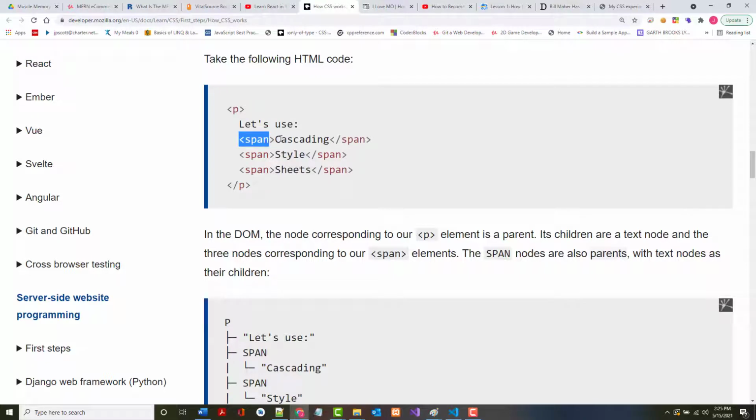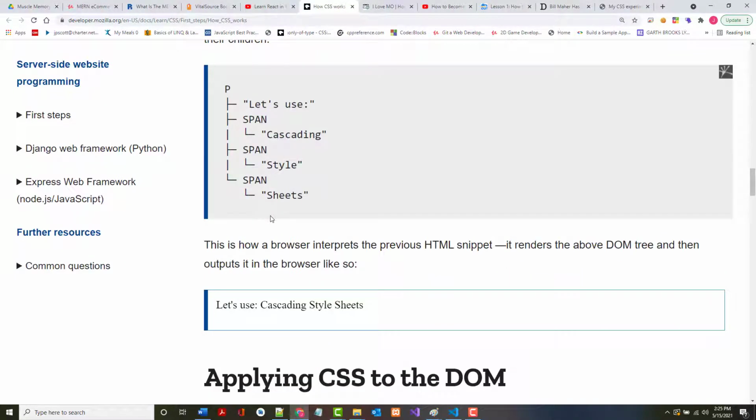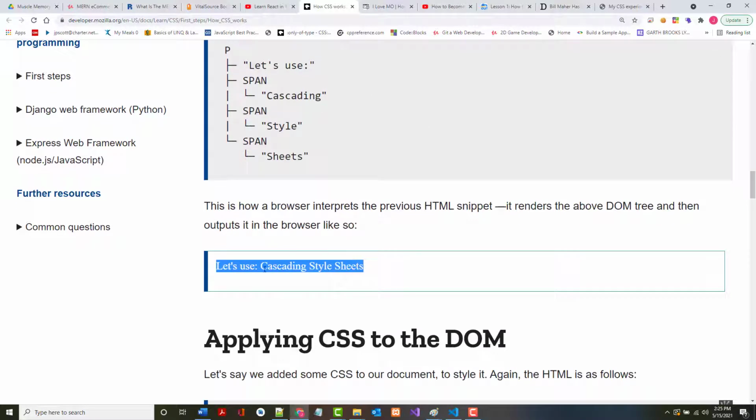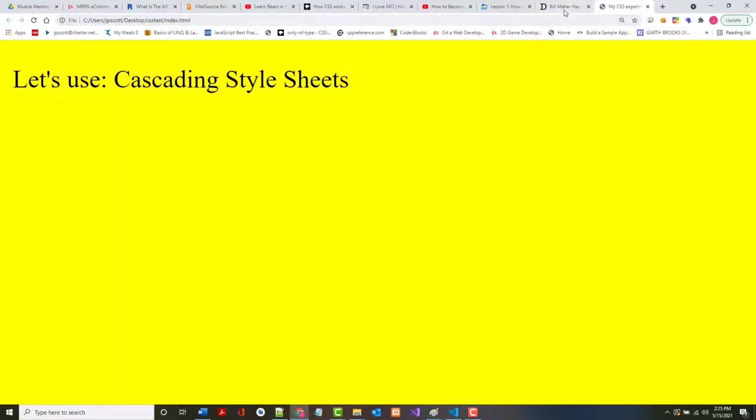So this span node is a parent of this, and this span node is a parent of this. So when you break it all down, it basically is going to create something that, for lack of better words, kind of looks like this. And it says this is how a browser interprets what we showed up above. It renders the above DOM tree and then outputs it so it just looked like this. And what you see here is exactly the same thing that we saw right here.